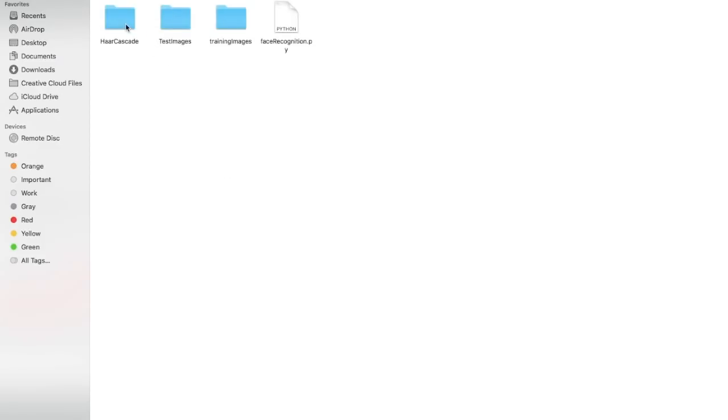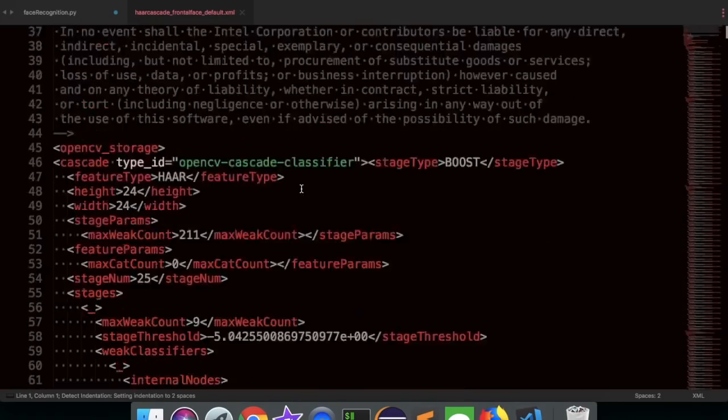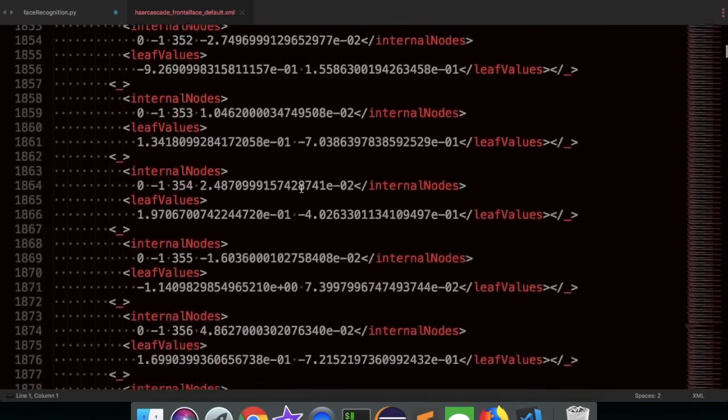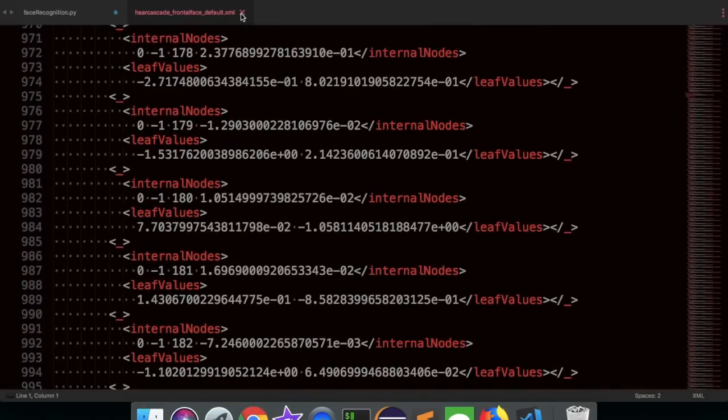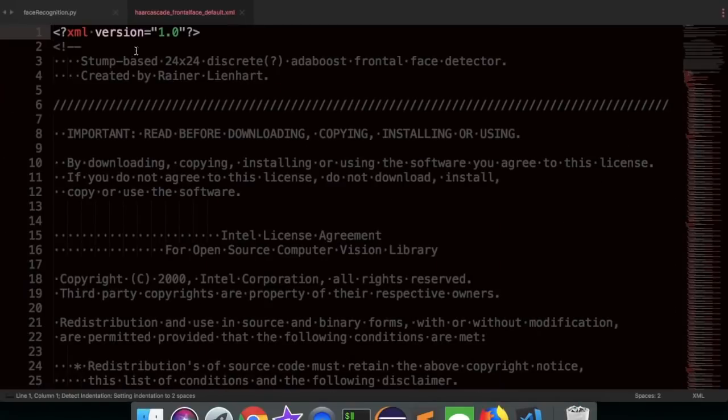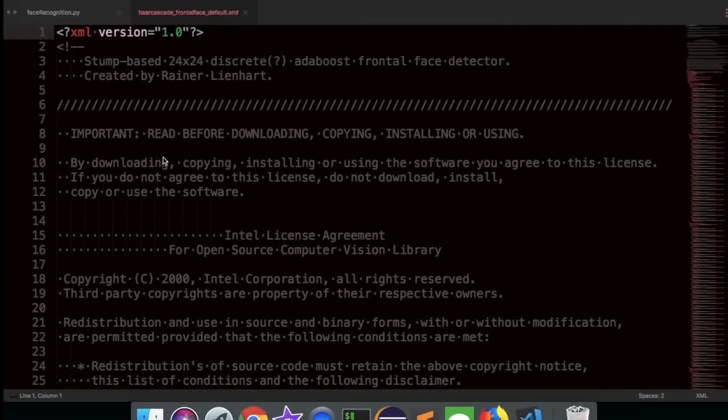These are huge XML files. If you open this file, you will see a lot of features are encoded in here, containing the features to detect faces. So we are going to use that to detect faces.